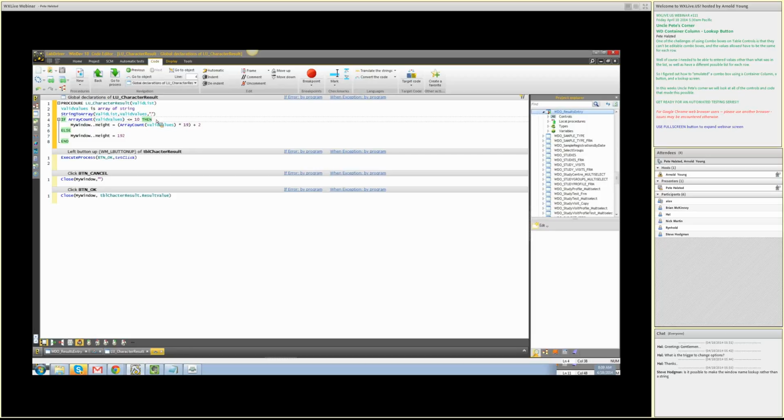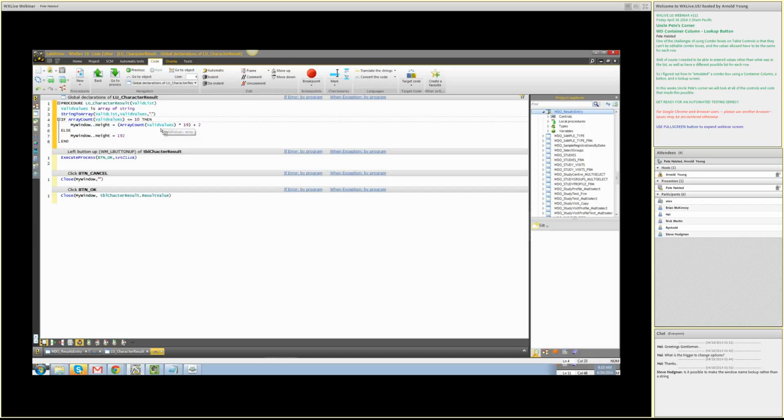Next, we see how many values are in the list. I arbitrarily decided 10 was going to be the maximum I'm going to display without having a scroll bar, because in our instance, it's unlikely that we'll have more than 10 values. And of course, you can't display 100 without doing something because it would expand off the screen. So if there are less than 10, I'm going to resize the height of this window.